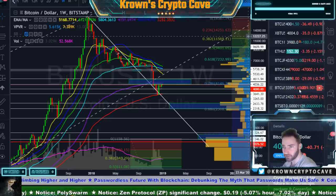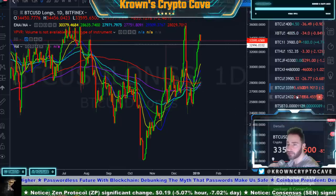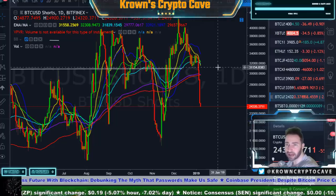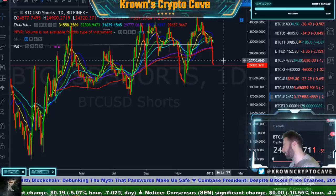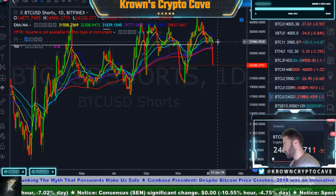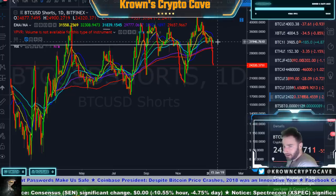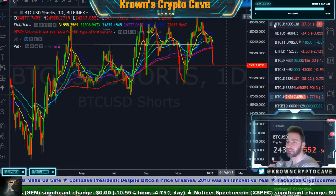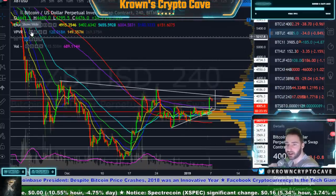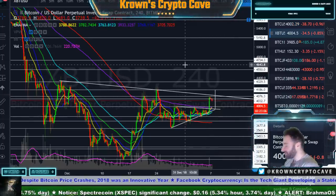Let's go over longs and shorts. We have over 33,500 open longs right now. Some guys taking profit, and shorts are falling off the cliff — still all the way at 24,000 but we've lost over 10,000 shorts in the last half week. Shorts are pretty inconsequential — this is not what you want. You don't want Bitcoin to be above 4,000 when longs are above 33,000. With shorts coming down even further, that suggests bears will have plenty of ammo. While I'm not necessarily convinced this is the top of the rally, I can't exercise enough caution about the importance of being aware that each and every one of these levels on the way up could be the turning point.